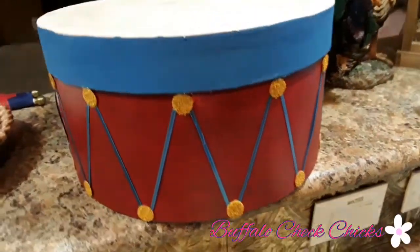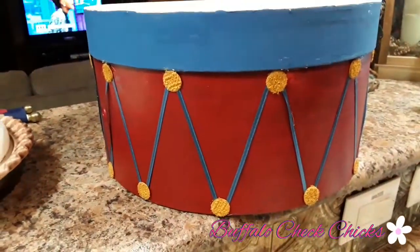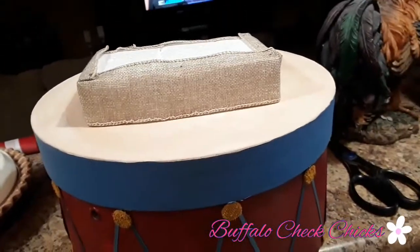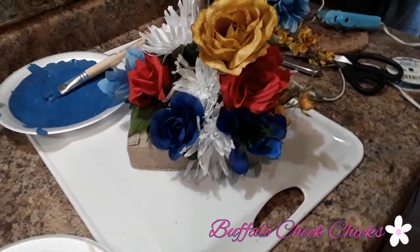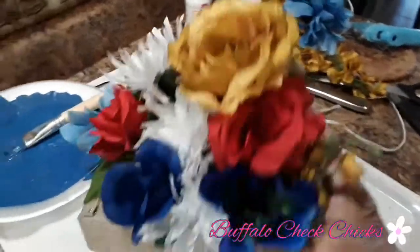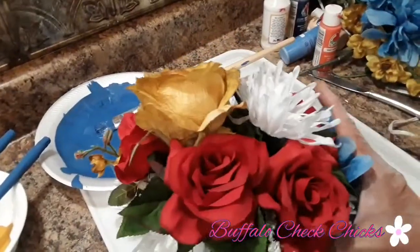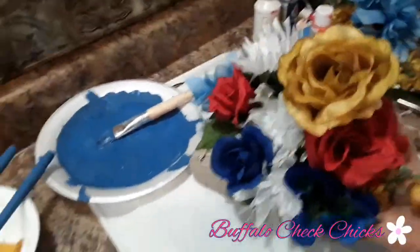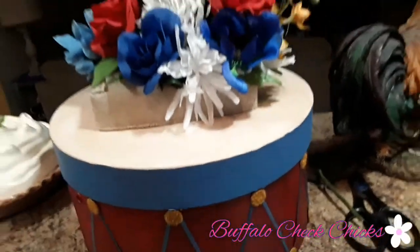Now I need to get my drumsticks painted and decide what, if anything, I want to do to the top of the drum. So I decided that I will put a floral on top of the drum. So I have this foam block that I just wrapped in the burlap lace that I bought over at Dollar Tree. And I'm going to add some flowers to it. I've got a little red, blue, white, gold. And I am not a floral designer, so I just put them in down on the foam block the way that it looks good to my eye. And I'm going to go ahead and hot glue it right on top of my drum. I think that's going to look really cute.